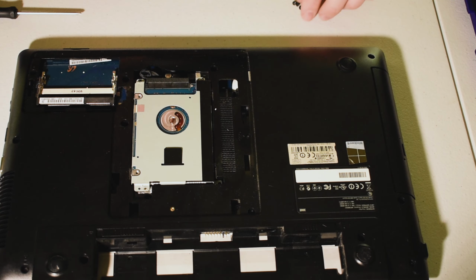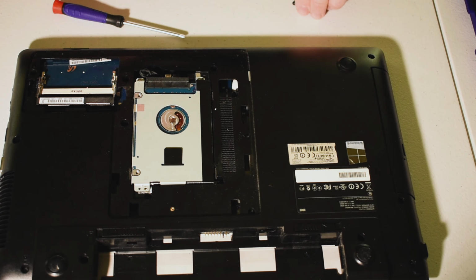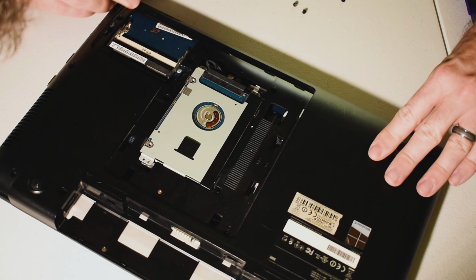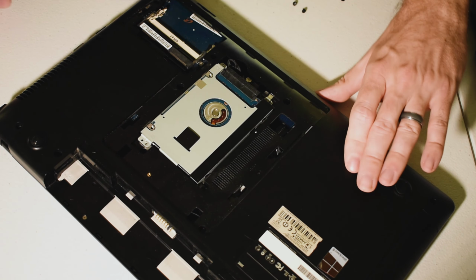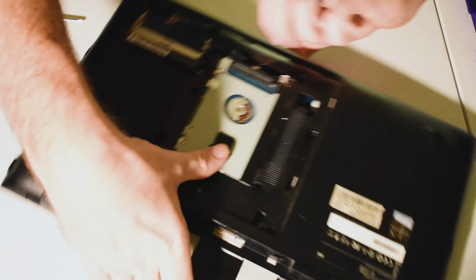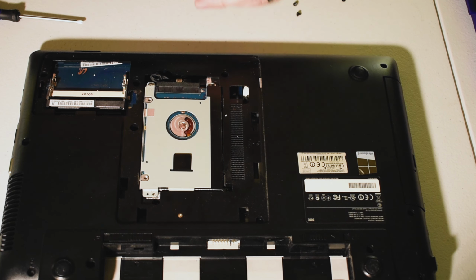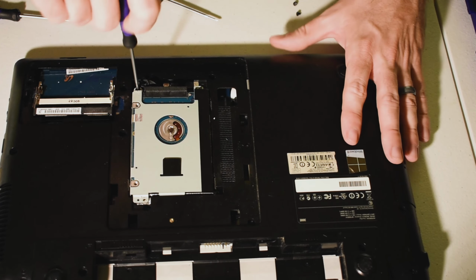Line everything up there. And since we already know that we had the bigger screw here, it's nice to put that one in first so you don't have to worry about putting that in the wrong place later. And then, well, that's fun. I dropped a screw. Well, I shall have to retrieve that in a moment. Unfortunately, a lot of these screwdrivers are a little magnetized, which is a really nice touch. But anyways, so just go ahead and screw everything back in.